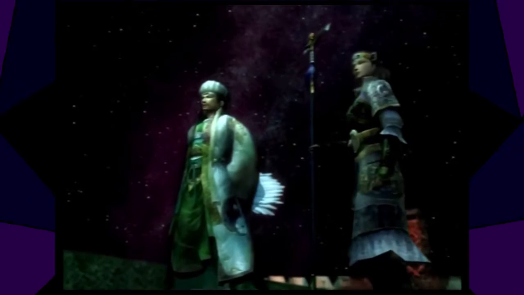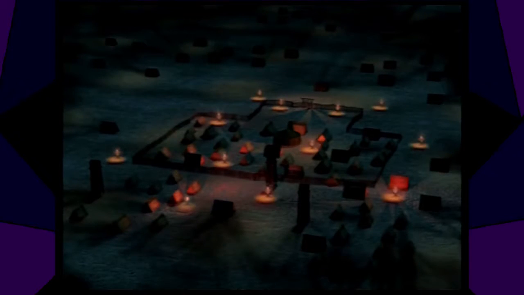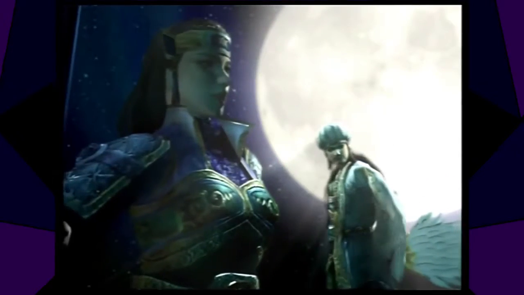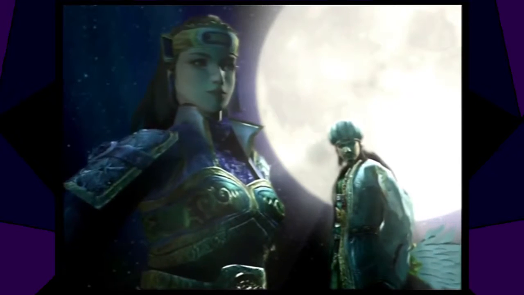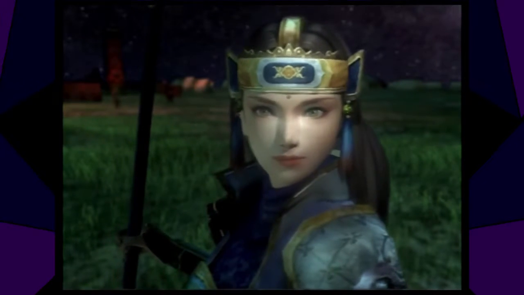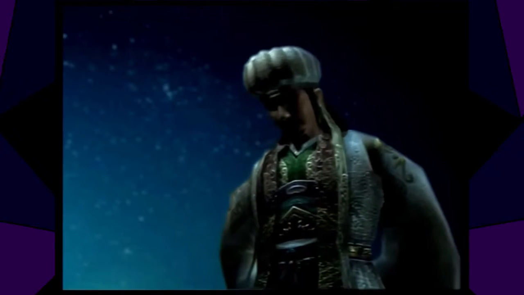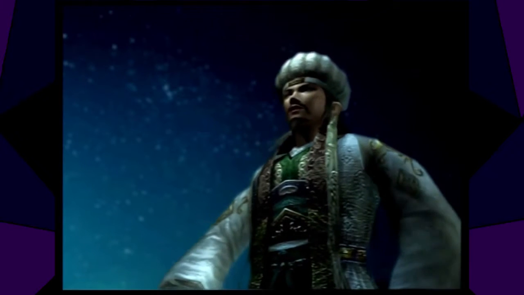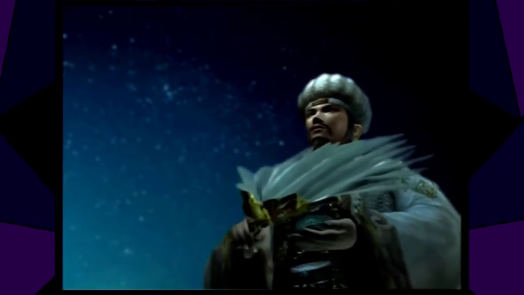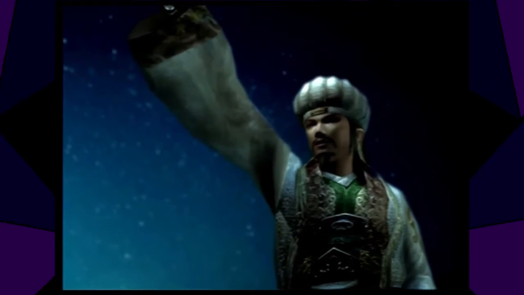Lord Liu Bei's destiny draws near. Very near. So near. Wow, that moon is huge! Is this not our final showdown with Cao Cao? If so, what else is there to do but prepare for battle? Indeed. You are correct, my wife. The enemy that stands before us. Oh, that's his wife. Cao Cao. Uh-huh. We will have to move heaven and earth if we are to defeat him.